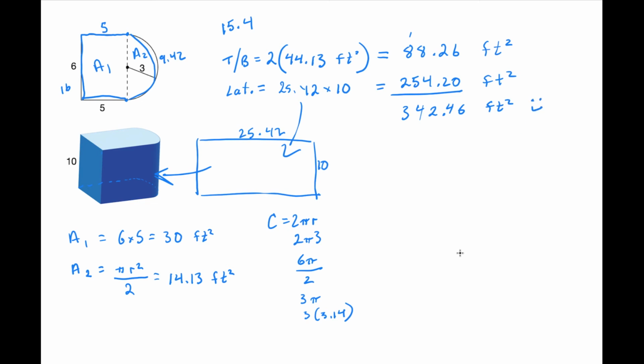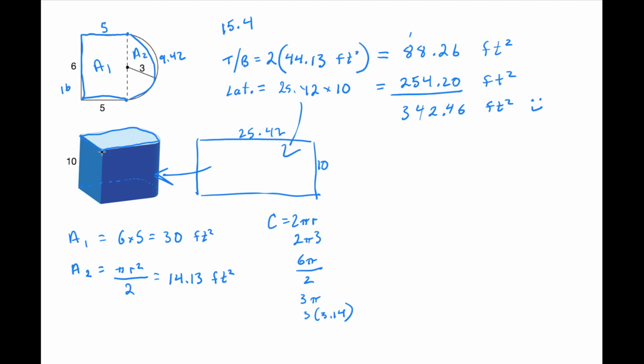Yay! All right, so to clarify, I kind of got ahead of myself, but we got the flat perimeter, and then we got the half circumference of the circle, and we added them together, and that gave us 25.42, and that's this part all the way around. I don't like it when my thing does that. Let's undo. So yeah, this perimeter here. That's what we were going for, was this perimeter.